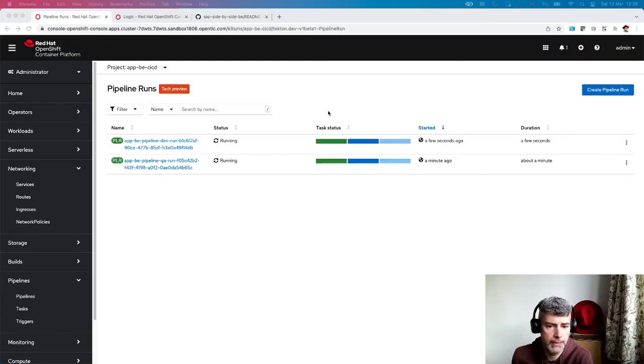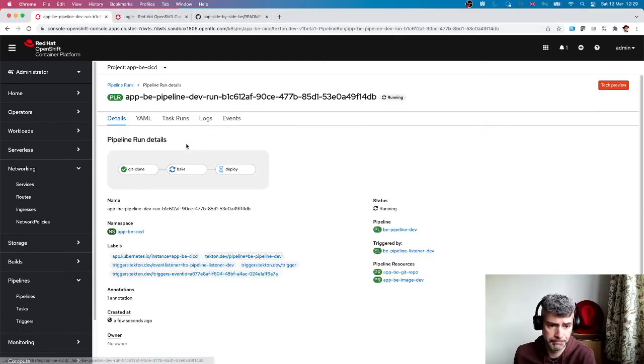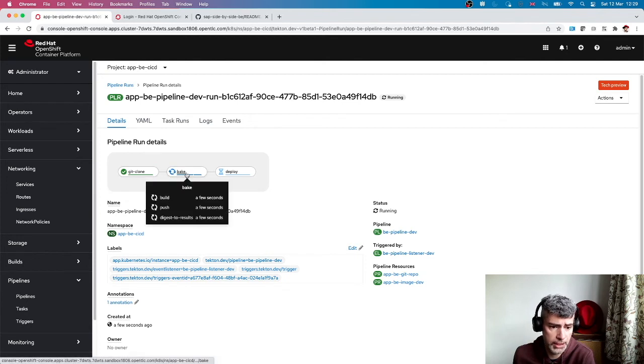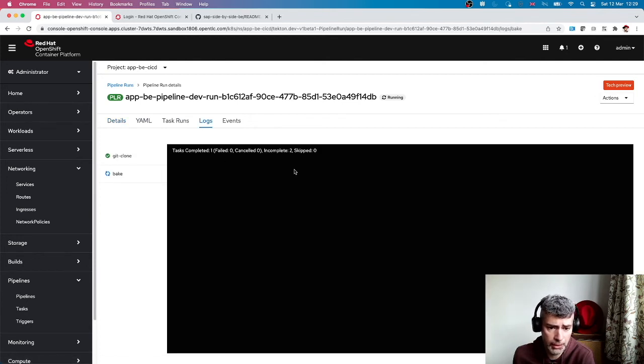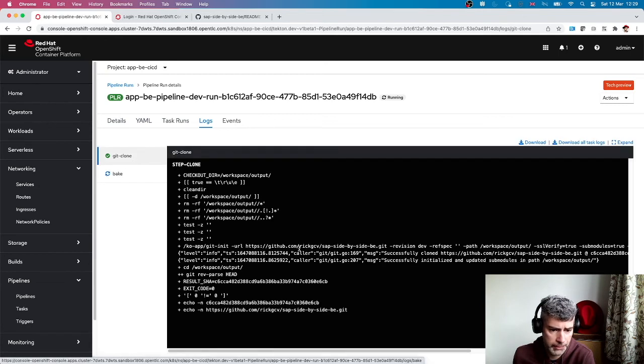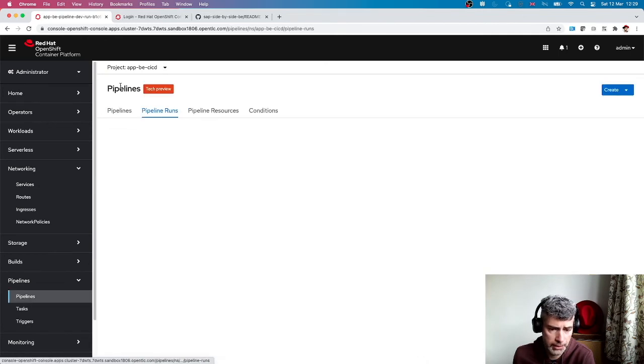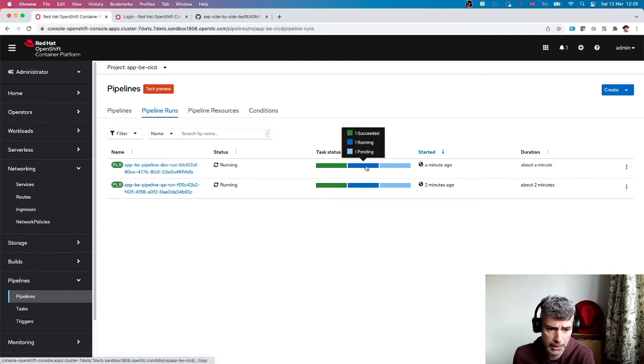And now we can see that the pipelines are running, so the different stages. I have made a modification also in the QA branch, so we have 2 pipelines running, and in some time we will see the stages and when they're finished. So here we can see in real time what they're doing. You can see the logs normally appear in real time, right? And as I said, in some time we will be able to see the pipelines completed.